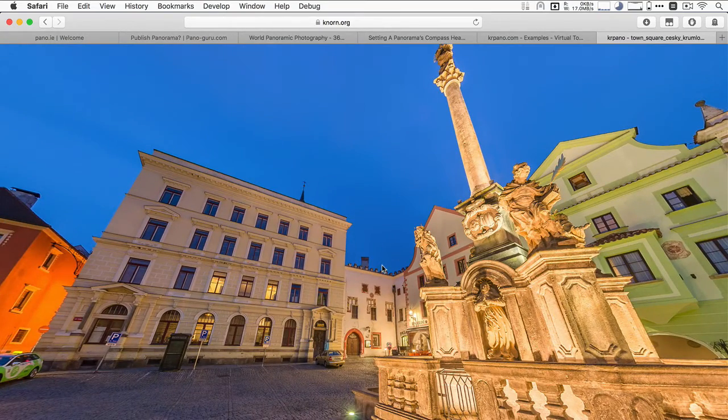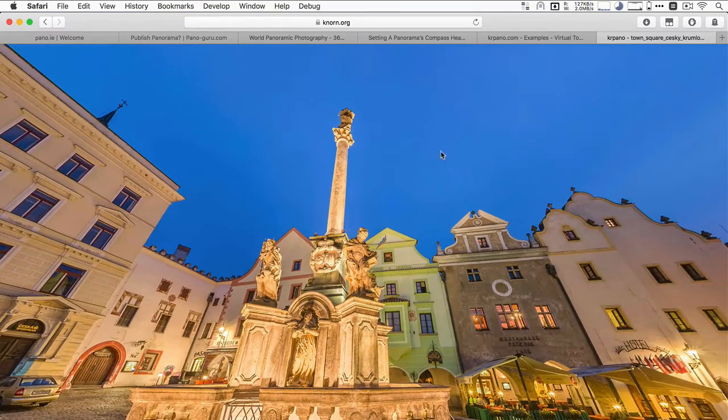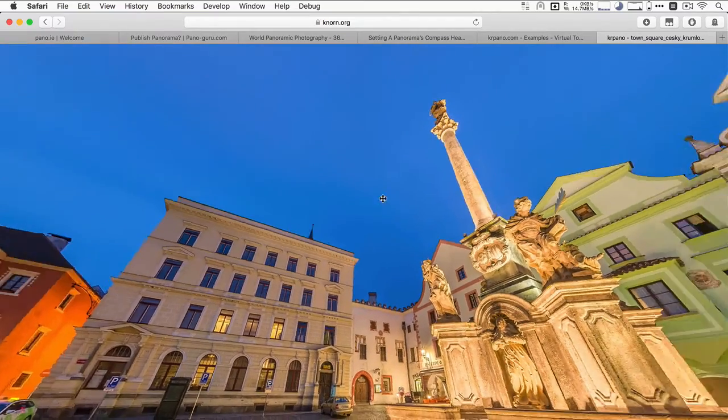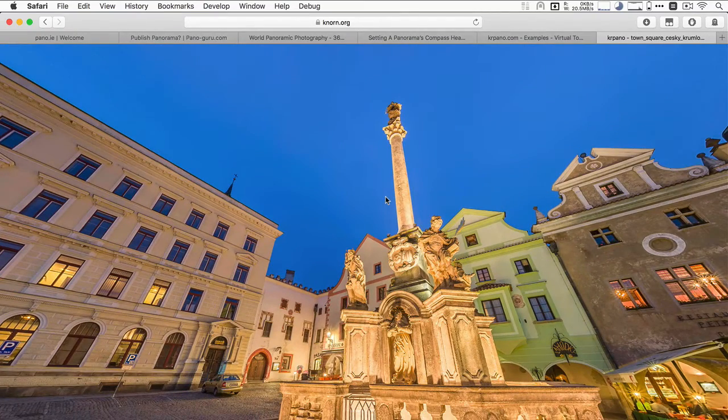Now, what I will do, I don't want to include this here because it's going to get too long and a bit too technical. I also get the question very often, how do you now embed this on Facebook so that you can actually play the panorama inline like you could see it on my Facebook feeds? Well, I'm going to show you this in a separate tutorial. I'll link to it here on the screen. But for now, let's continue with this one here.